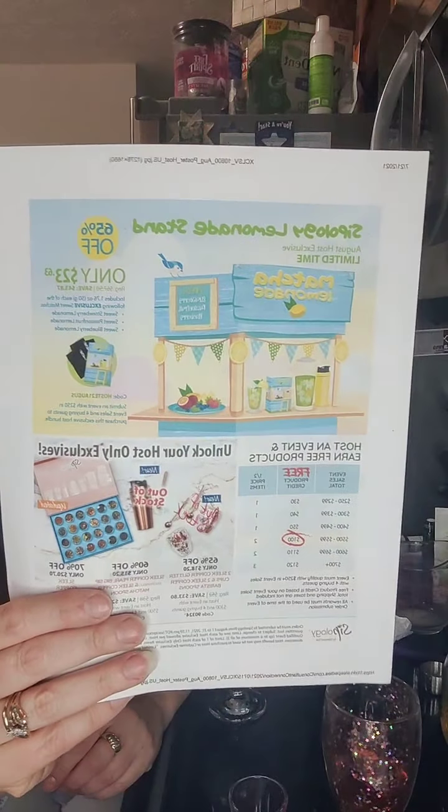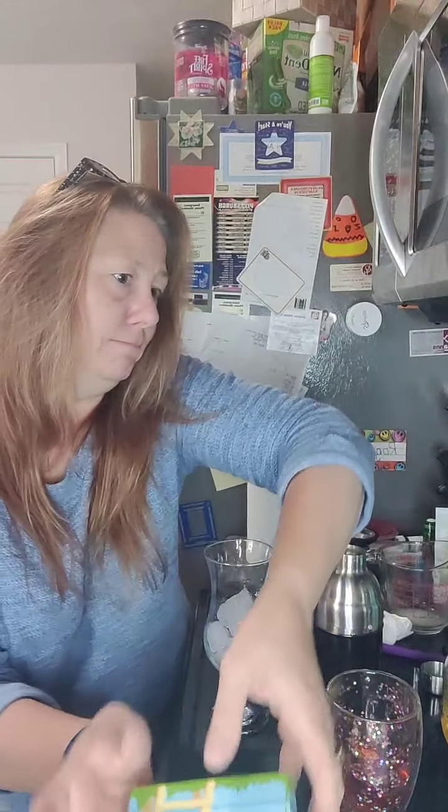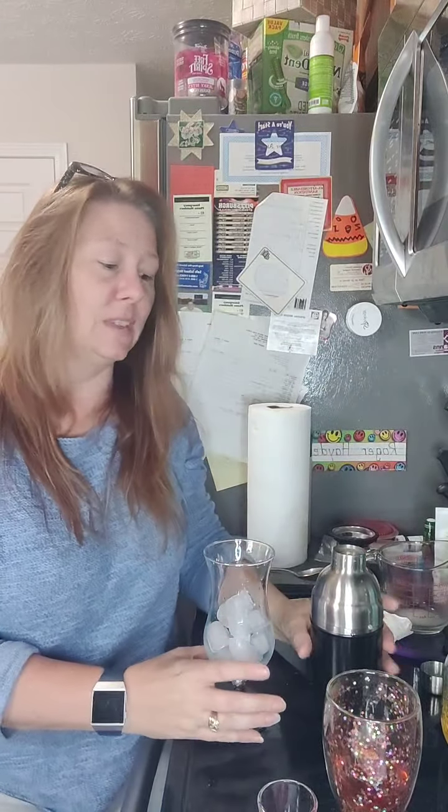Here's the August exclusive for hosts: you get three amazing, delicious bags of matcha — all of them are delicious, guys. And believe it or not, you can mix matcha with your drinks to make some wonderful tipsy drinks. These ones are fruit lemonade matchas: blueberry lemonade, strawberry lemonade — think of making a strawberry daiquiri with that! — and sweet passion fruit lemonade, which I make in my milk in the morning. It reminds me of fruity candy from when I was little. Amazing.